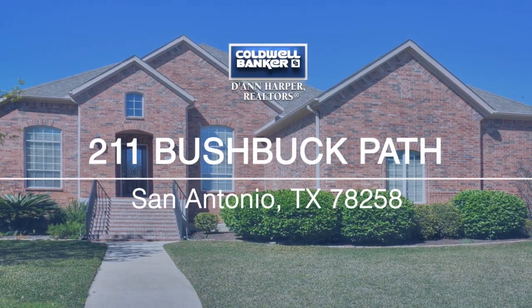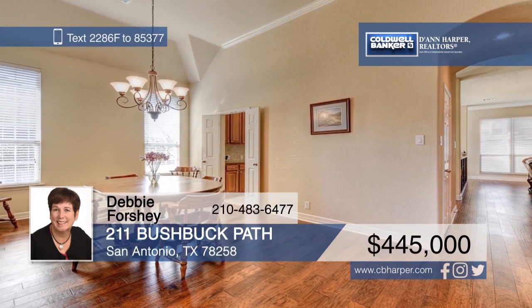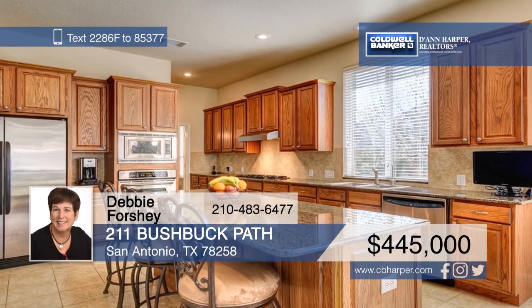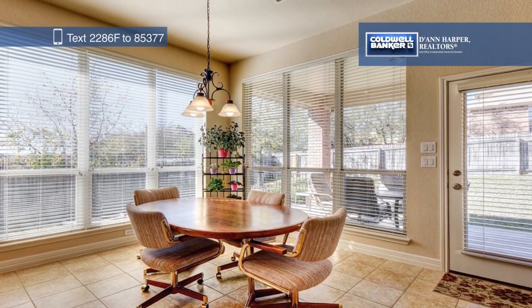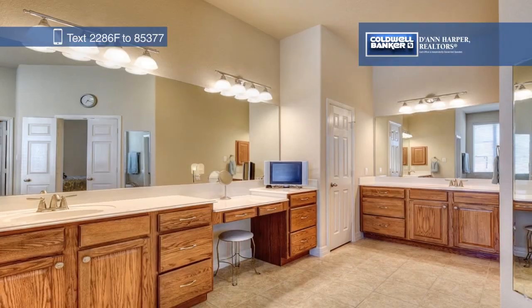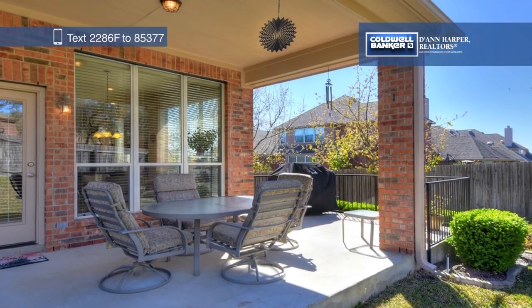You'll fall in love with this immaculate open-concept one-and-a-half story Highland home. Create delicious meals in the huge island kitchen with granite counters, stainless steel appliances, and a breakfast area. Wood floors can be found throughout the dining, family room, and office area, which makes cleaning a breeze. Debbie Forshee has all the details, so give her a call today to learn more.